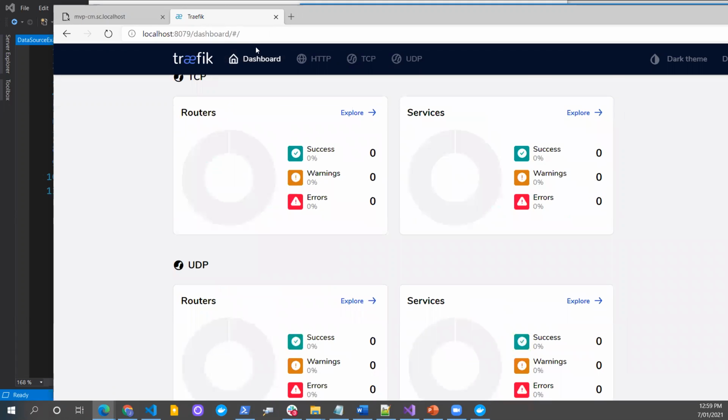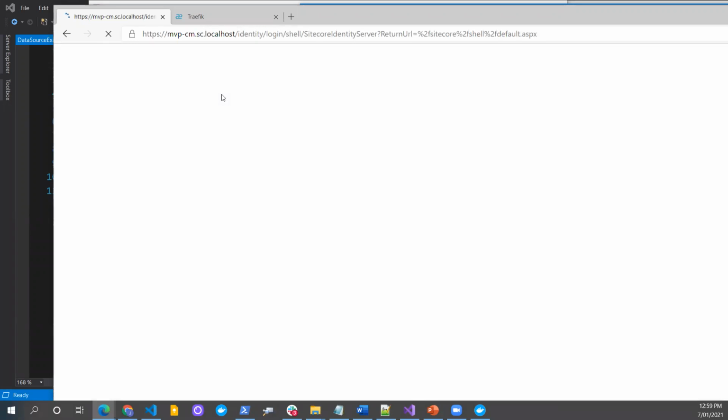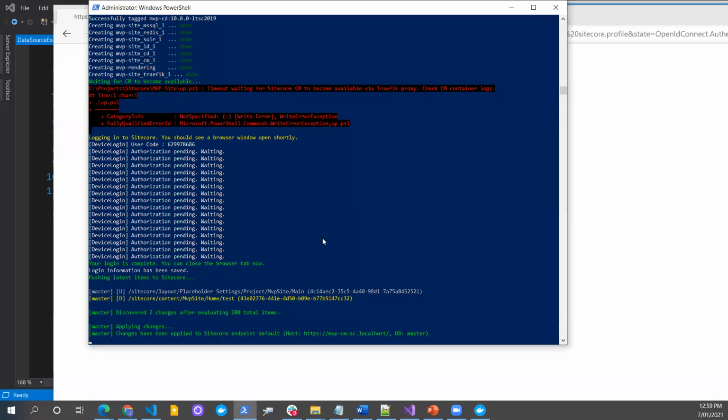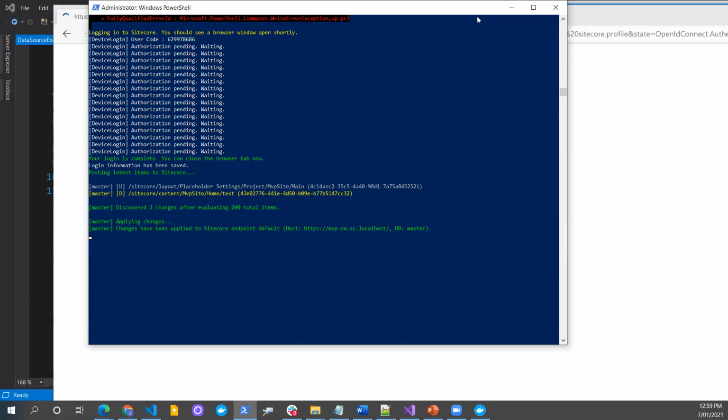Okay, now let me refresh this local instance. PowerShell script. Okay, it's very slow. Maybe because I'm sharing the screen.